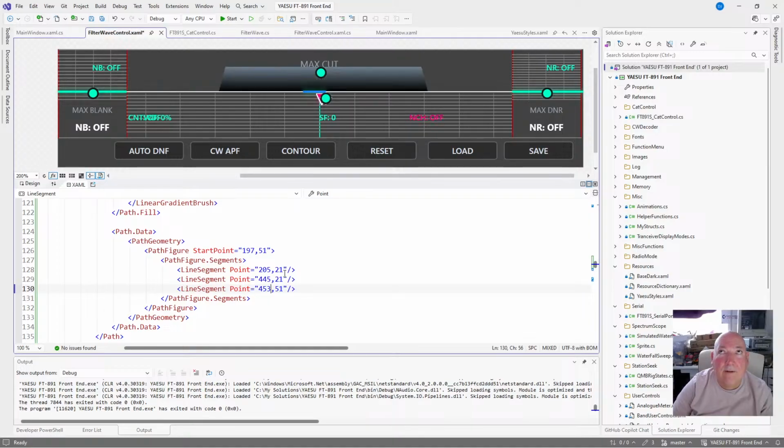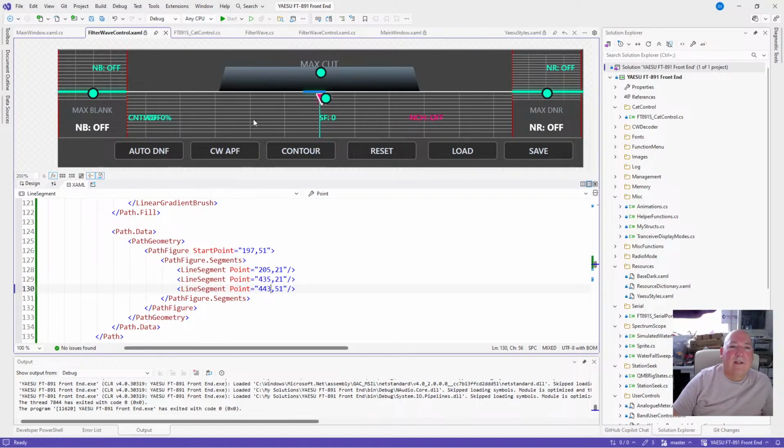Oh, was it? No, minus 5 pixels. So we've done that wrong, so undo those two. So we're going to come down 5 pixels, so 35, and this one needs to be down by 5 pixels, 43.